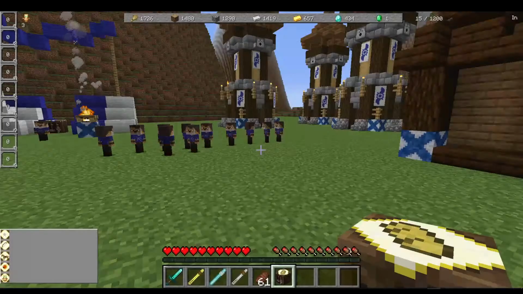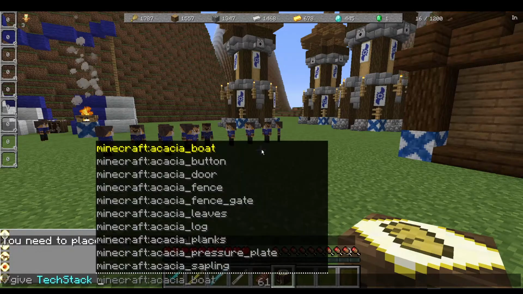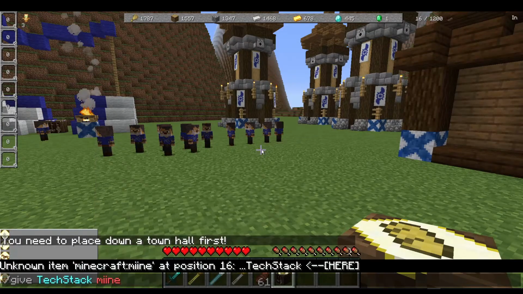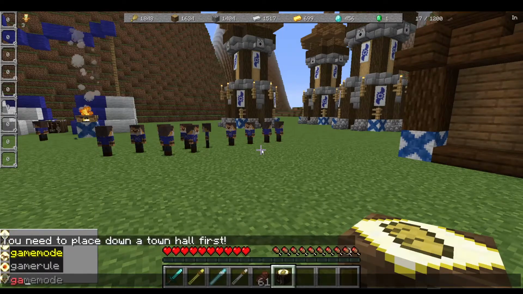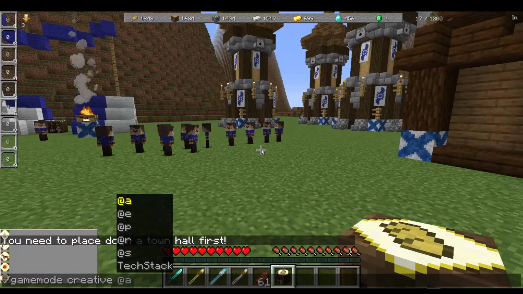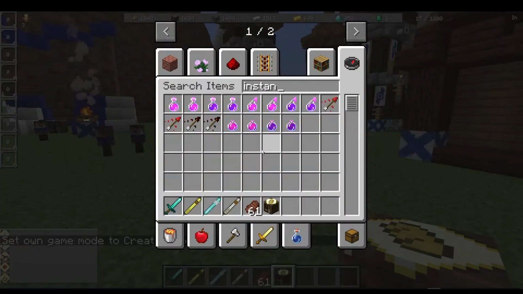Now let's give tech stack Minecraft. Instant. Oh boy, oh no. Let's just go creative. Game mode, creative. Let's get instant damage.